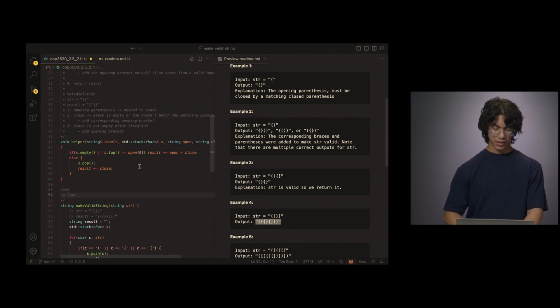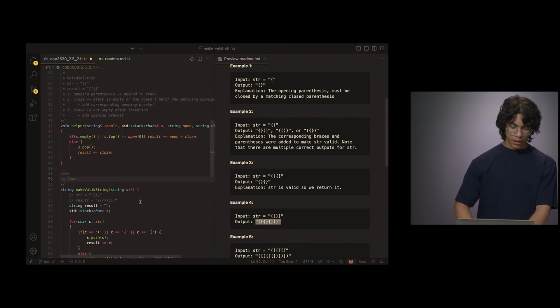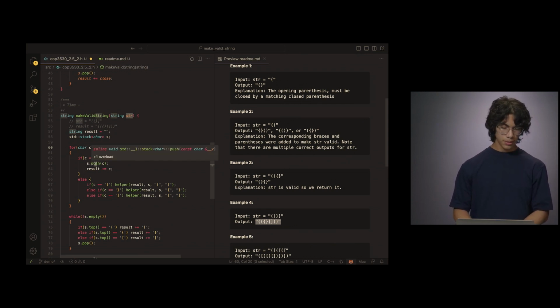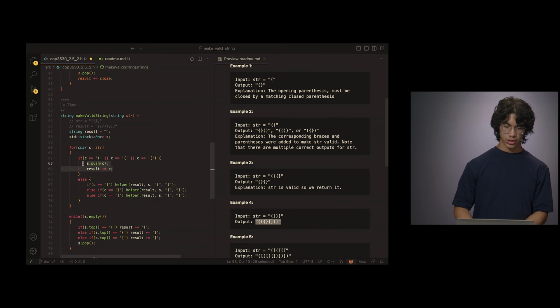So in terms of time complexity, we're doing this first for loop, and we're iterating through every single character of str. Now within this first for loop, all we're doing is pushing to a stack and adding a character to a string, which are both O of 1 operations. And so we know that this entire if statement is just an O of 1 operation. It's constant.